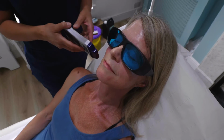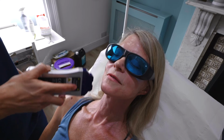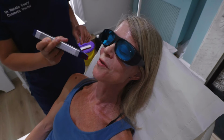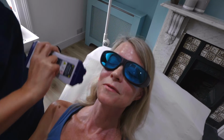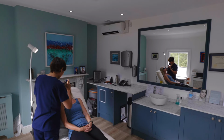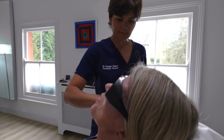So, can you feel anything at all with this laser? Just a slight sort of pleasant little, but that might be psychological, that I know you're waving something nice around me and the injections are over. No, it's not like you can feel heat or anything. No, it's not painful at all. Some people don't feel anything, and then some people feel it's like a whisper. It's almost like a tiny breeze going. Yes, exactly. That's the sensation. But then you think, am I thinking I'm feeling that because I know it's there?